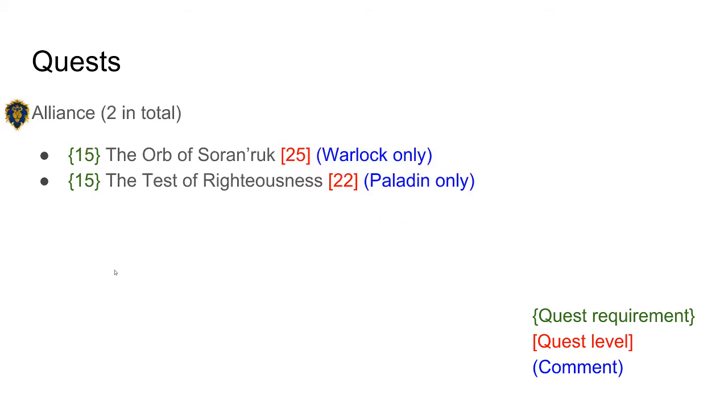For the Alliance, there's only 2 quests, and they are both class quests. The first one is the Warlock quest, and there's also a Paladin quest. They can both be picked up at level 15, and the Warlock quest is level 25, and the Paladin quest is level 22. Both these quests are part of a longer quest chain that will start by the Warlock trainer or the Paladin trainer in one of your major cities.